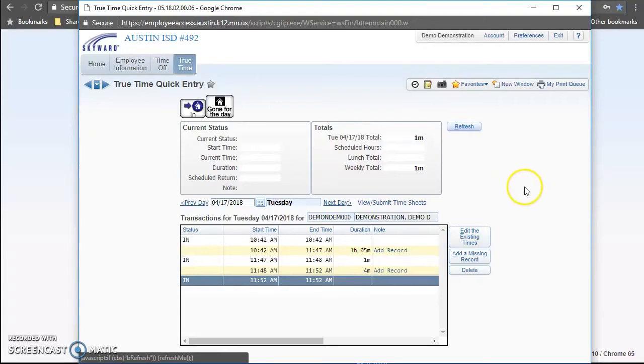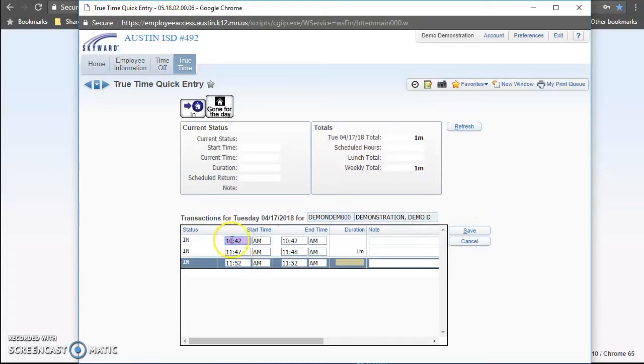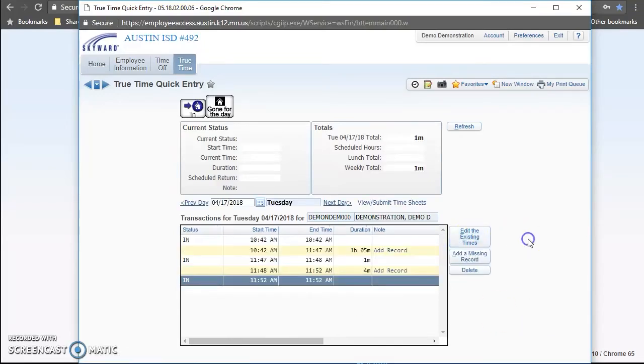Now, if for some reason you need to edit the current times, you can click on Edit the Existing Times. You can go through and take care of any mistakes that were made. Say you logged in 10 minutes early, or you clocked out a little early and then actually were still finishing up some work and need to finish that. This is where you would put those changes. Now, remember, any changes that you make are time-stamped and recorded, so HR is able to go back on the other end and see any changes that have been made. So you do need to be careful when you are making those changes, because that is something that is visible.